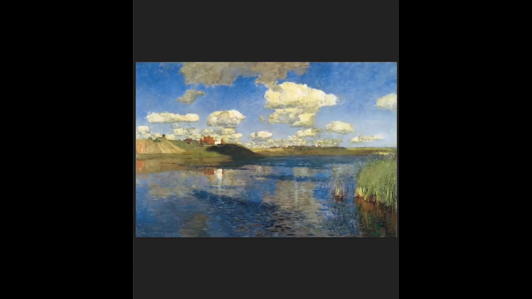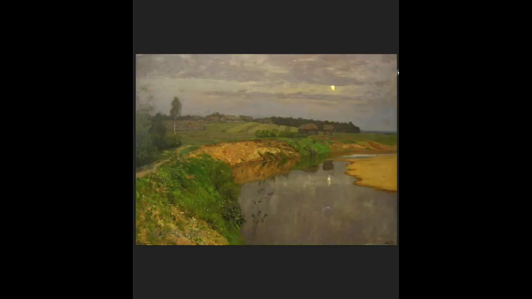So, another nice big panoramic view, with a lot of value change in the sky from top to bottom. 3 to 4 value changes in the clouds, 4 or 5 value changes in the water, and they're subtle, and we want to show that to show the simplicity. Another one here, look at the value changes.